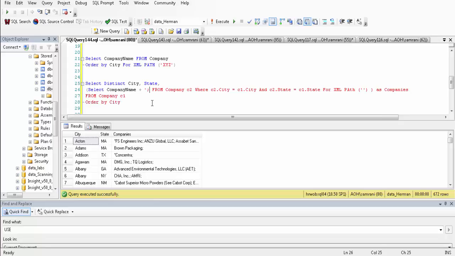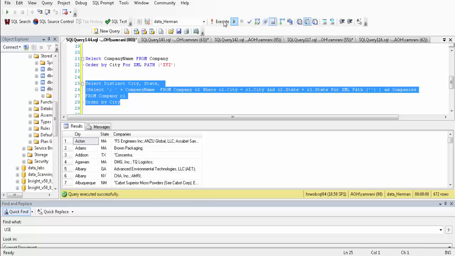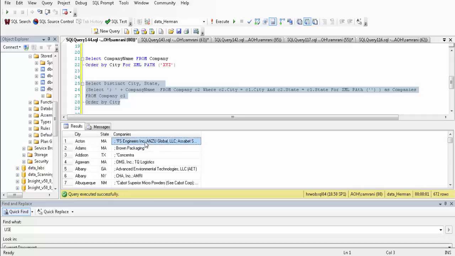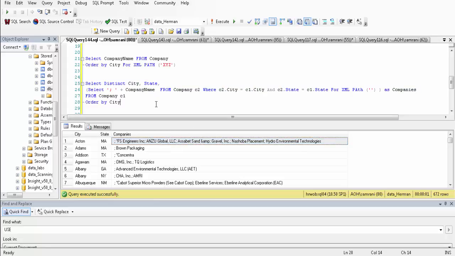Okay, to see it in the other way, I can add here semicolon. I can add semicolon or semicolon and space. I prefer semicolon and space. That way I see, at the end there is nothing, but here I see semicolon space, the second company. So here I should find 5, semicolon space, second one, third one. So here the question is how to get rid of these first 2 characters, which are semicolon and space.